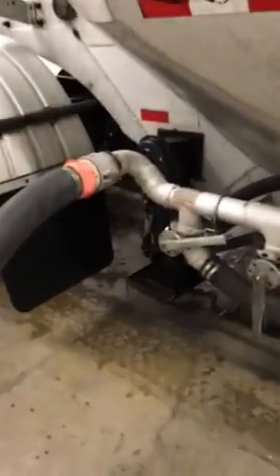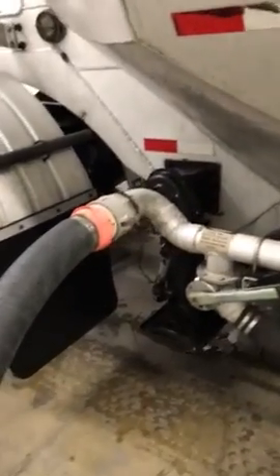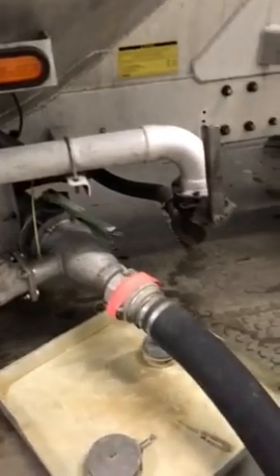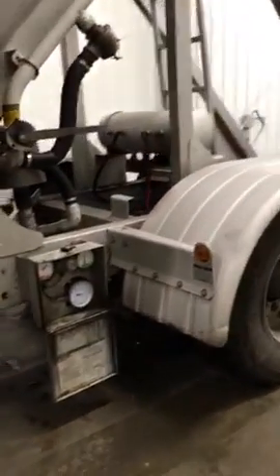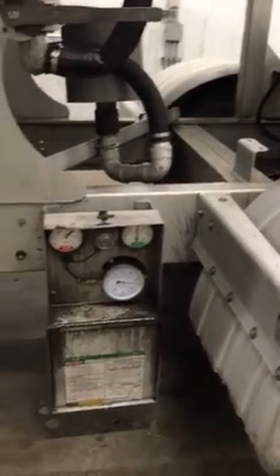Here I'm on the lead oxide. The biggest thing you want to do is make sure your air line is hooked up. Here's your air valve. You just want to make sure everything's sealed — all your seals are good — so you don't get any leaking. Make sure your gauges run around 15 psi for tank pressure.